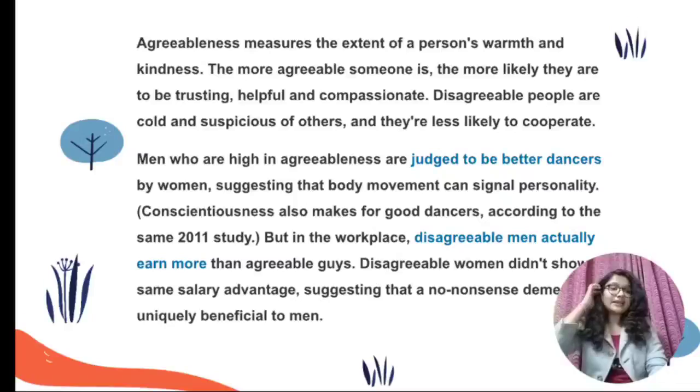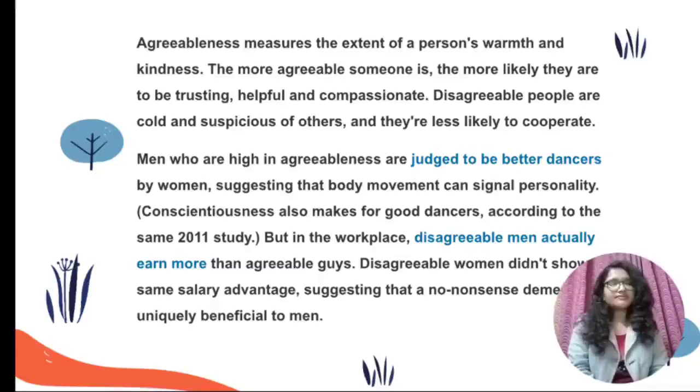It has also been seen that a disagreeable man gets a lot of advantages, a lot of money, but a disagreeable woman does not earn the same, because women are always meant to be very kind. It has always been said the born nature of a woman is to be very kind because they give birth to a child. They are very compassionate, helpful, trustworthy. So if a woman is not trustworthy, not caring or not kind, they do not get that much salary, because they are seen as a bit different, so they face a bit of a problem.